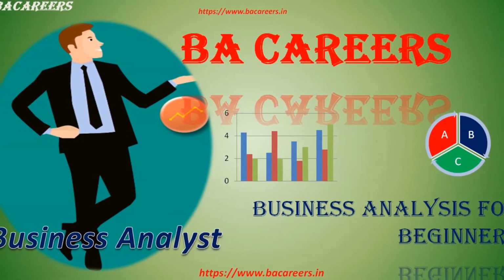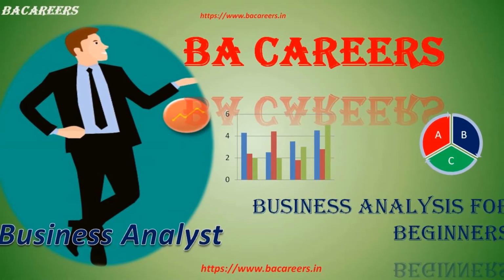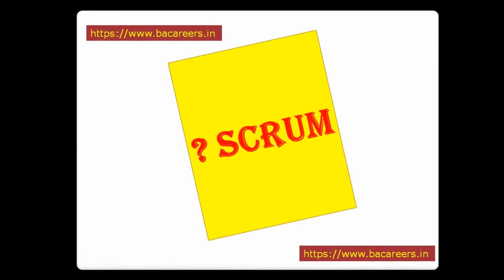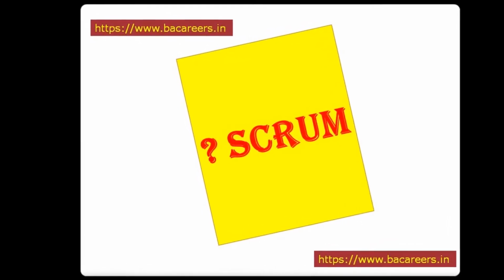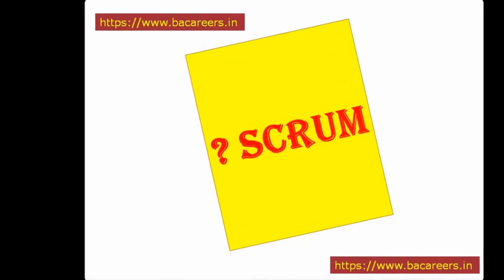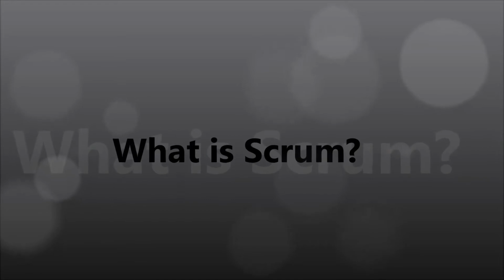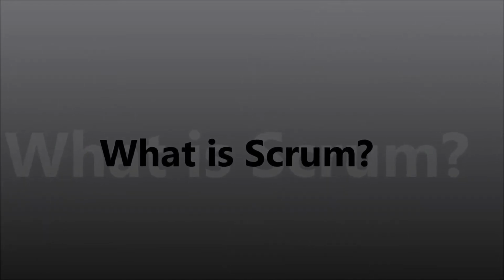Business Analysis for Beginners. In this video, let us discuss what is Scrum and what are Scrum roles. What is Scrum? Scrum is not a methodology. Scrum is a framework. That means it provides the opportunity to work as per the project needs or requirements with a cross-functional team to reach the project goals. It helps us to interact with people easily.